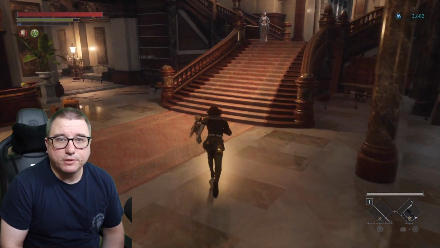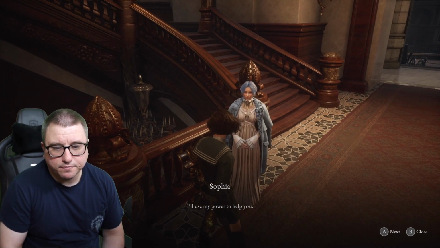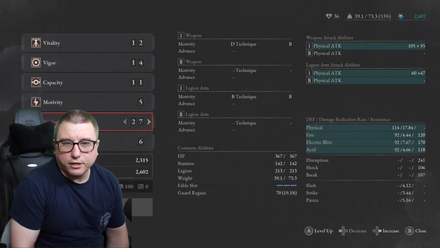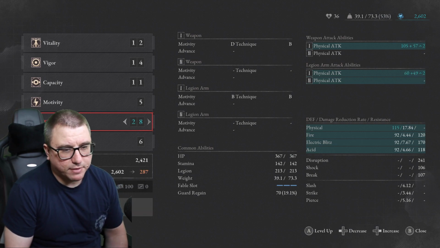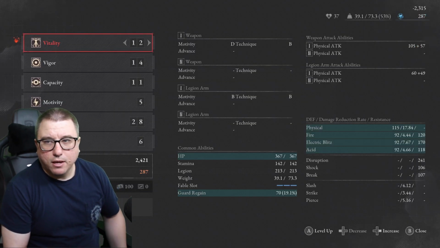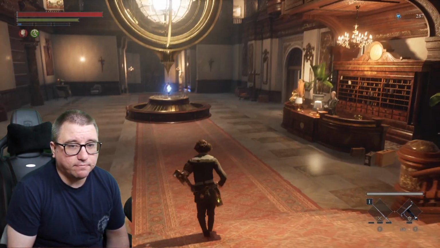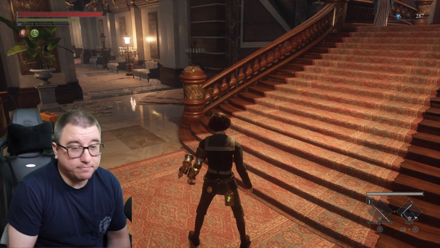There's Sophia. So, okay. Let's take a look here. And we'll talk to Sophia. I'll use my power to help. Let's level up. So I'm just going to increase my Technique. Why not? And there we go. I've now just leveled up. We're good to go. I now do more damage. And those are the systems: weapon upgrade, resource building, weapon restoration, and leveling up.